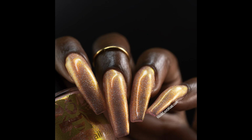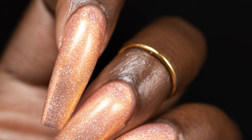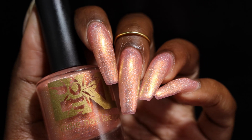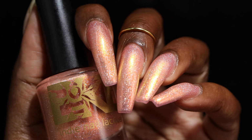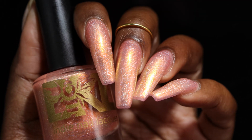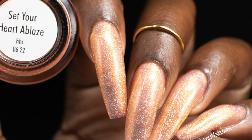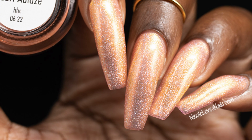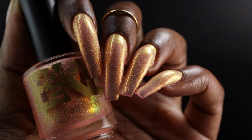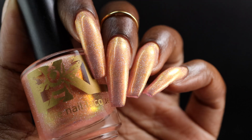The hollow flakies all spread very evenly and easily without giving off any texture. They are going to look beautiful in natural sunlight. I did tweak my lighting a little bit to better show the holographic, but this one is going to look absolutely amazing in natural sunlight. So I swatched this polish in 3 coats plus glossy top coat. I did find that I had some very slight visible nail line on the clear part of my nails, but I do not think that'll be an issue for those of you with longer natural nails. Nothing in here is going to be difficult to remove and no issues with staining.